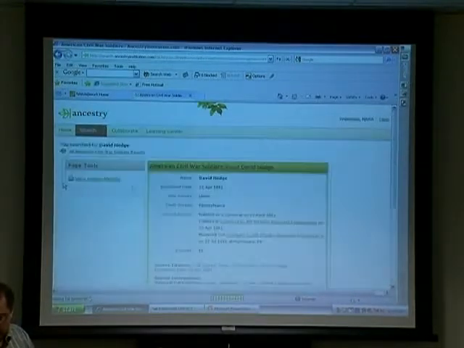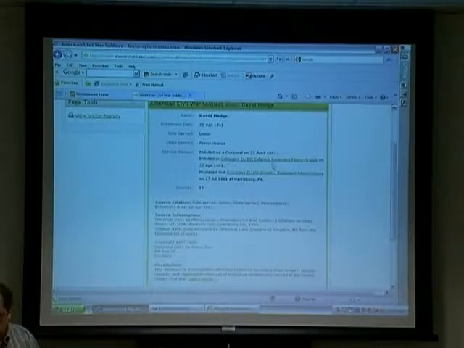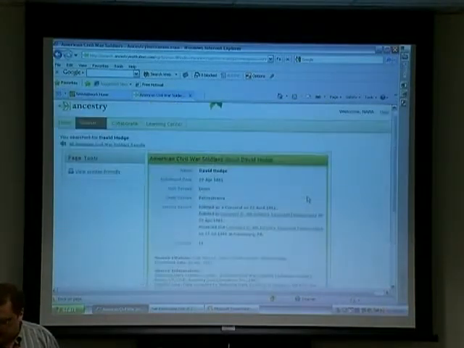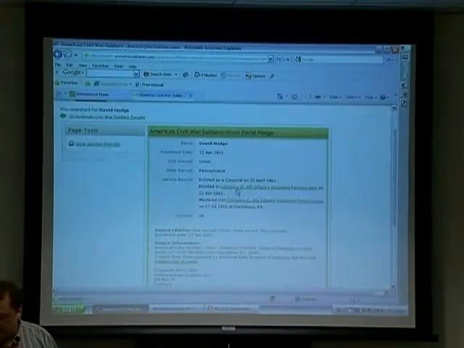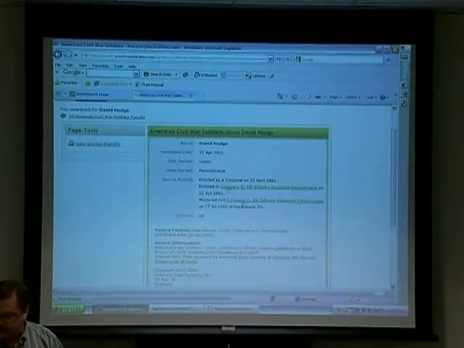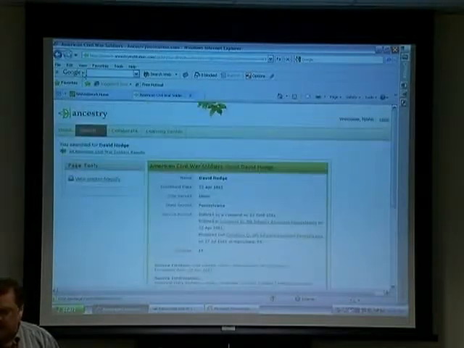Or you can click on View Record, and then it'll show you again that he was enlisted as a corporal, his date of enlistment, and the date he was mustered out. And then if you want, you can search for more information on the other enlisted men who were in the company that he served with from these links. And then it gives the source information down here, where the information was taken from.